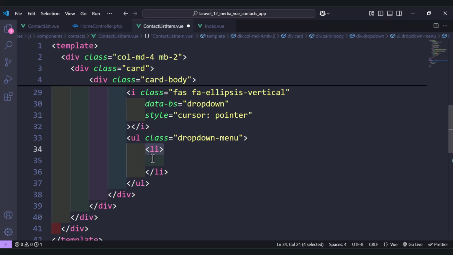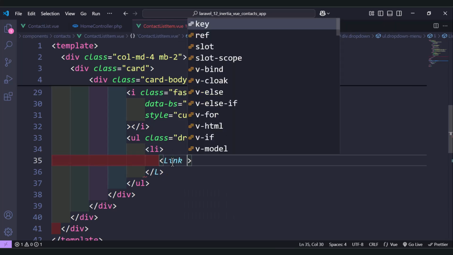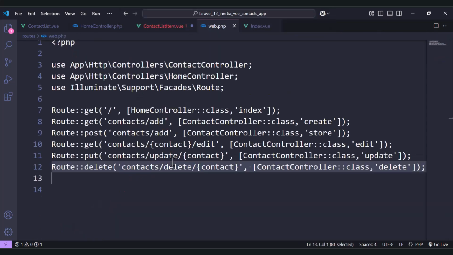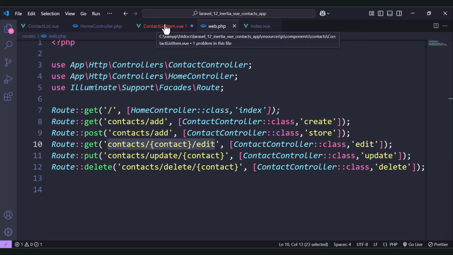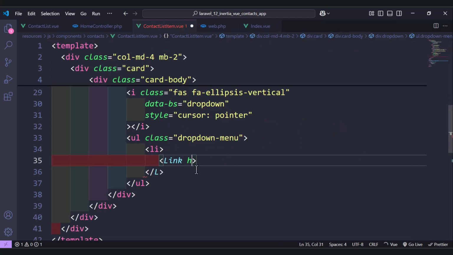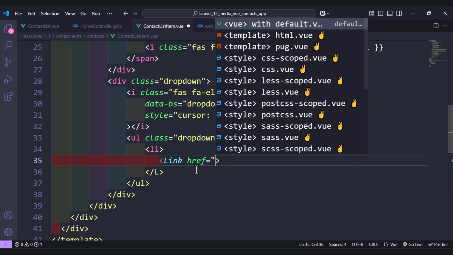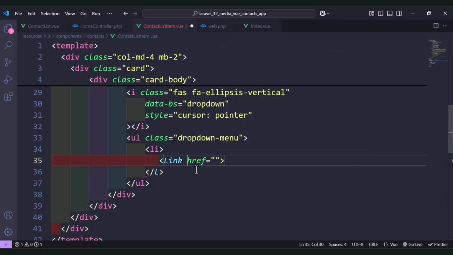So let's copy the tag from here, and we can add the link, and the link will take us to the routes we have already defined. Let's go to web.php. So the route for editing, this is the route, so just copy and use it here. Here we can bind the href, so we can use variables.